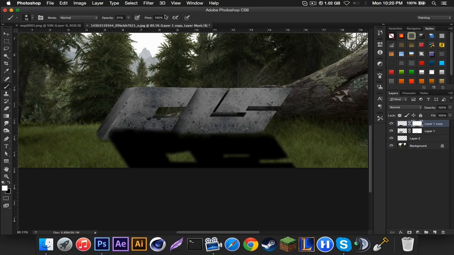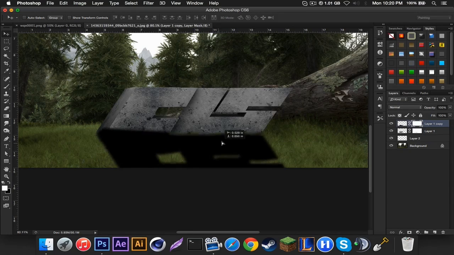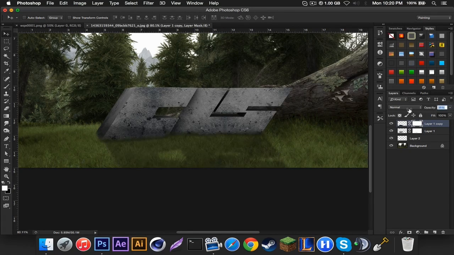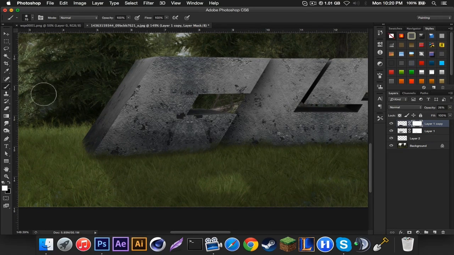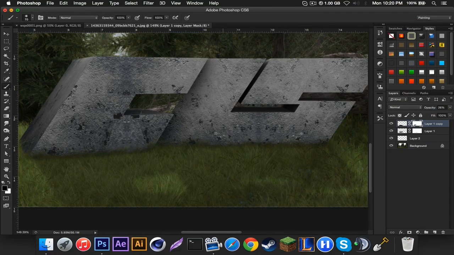Make sure your opacity is all the way up, and you can paint in the solid color of whatever that was, and then match it up. Turn your opacity down, and then you're going to want to remask this over here by painting on black, because you only want it connecting down at the very bottom of the actual object.